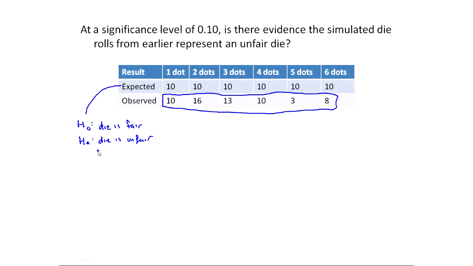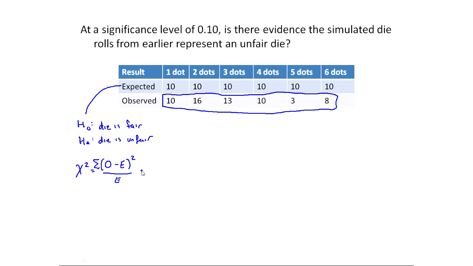So the chi-squared test statistic for this, and this is for both a goodness of fit test and a test of independence, is the sum of the observed minus the expected, squared, divided by the expected. For each of these, we ask what was observed, and we're trying to calculate the difference. By squaring it, we take away any effect of negative numbers. And this makes the chi-squared test statistic get bigger and bigger the further apart these are. And so this will always end up being a right-tailed test because we're testing is the chi-squared test statistic big enough to make me think something's going on here.